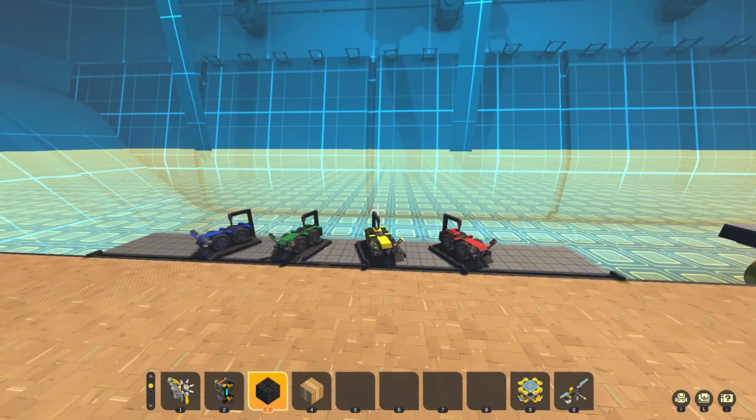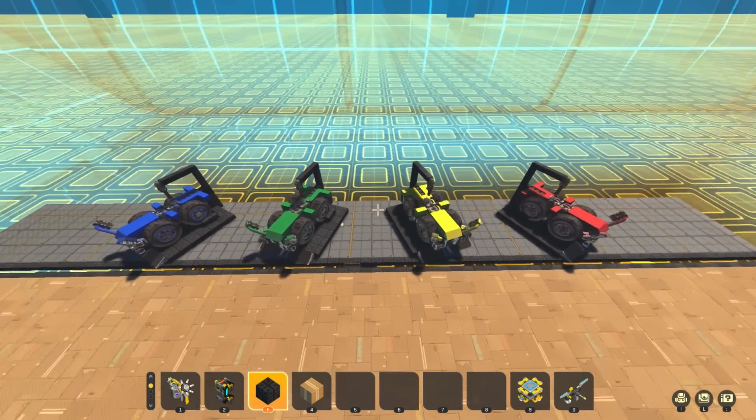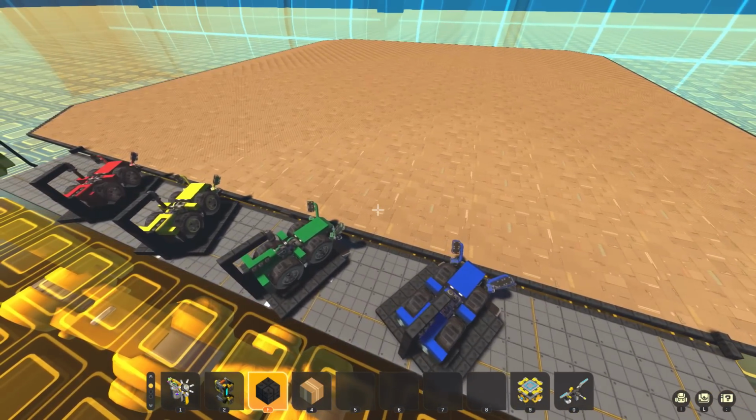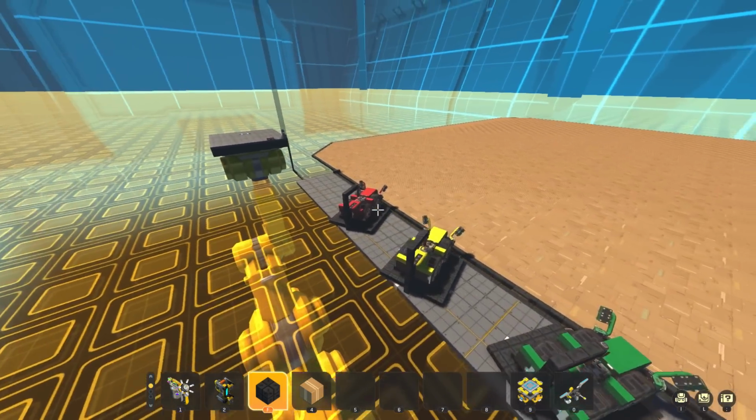Normal Spleef rules. We got red, yellow, green, and blue. Obviously the starting location here is all on the same side. That might play into an effect. I don't know how it's gonna go.